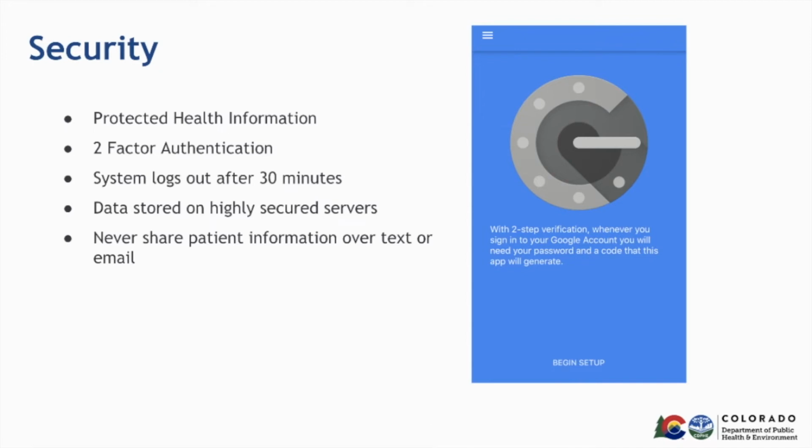So now I'm going to go over a brief security overview because, as you know, we're working with protected health information. So we've had to add a few components that are critical for making sure that patient health information is as safe as possible. And one of these is two-factor authentication, which requires you to have a second form of identification besides your password. And we go over this in more detail in the logging in video, but we suggest having Google Authenticator, or you can get a token sent to your phone or a token called into your phone.